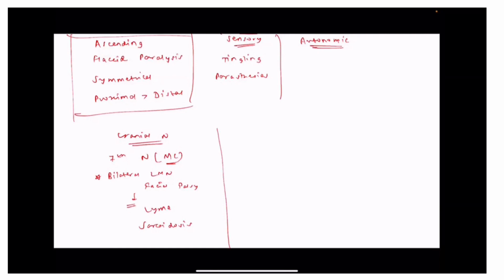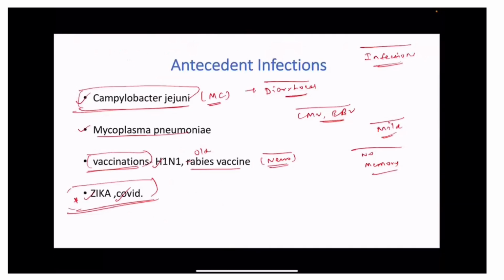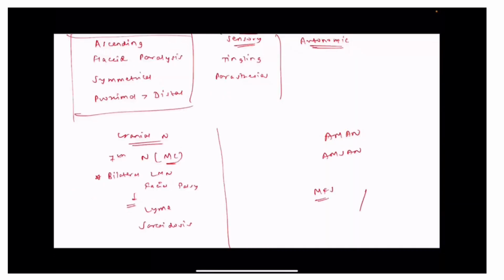And according to the variants, AMAN causes a pure motor kind of paralysis. AMSAN causes both. And I discussed already about the Miller-Fisher syndrome, where you get a typical triad of ophthalmoplegia, wherein the patient will complain of double vision, diplopia, and all those things. So in the question, always read about these things. Once we discuss stroke and the individual cranial nerves in the subsequent classes, I'll teach about ophthalmoplegia in greater detail. Areflexia and ataxia, wherein the patient says that he'll sway to a particular side while walking or something like that. So this is the triad of Miller-Fisher syndrome.